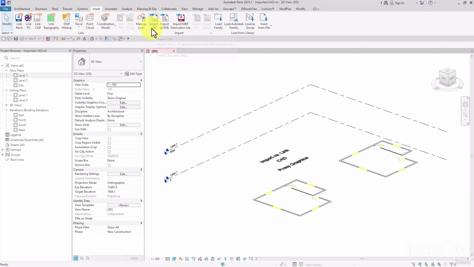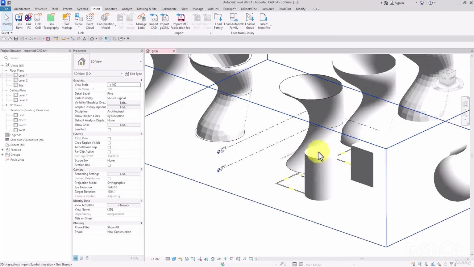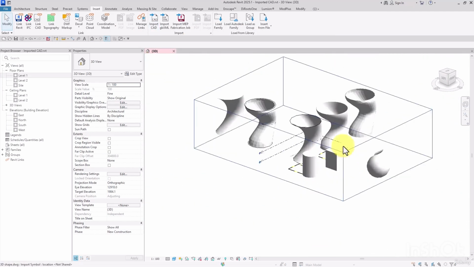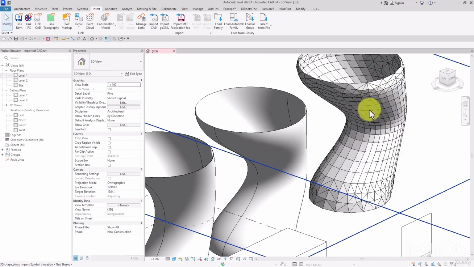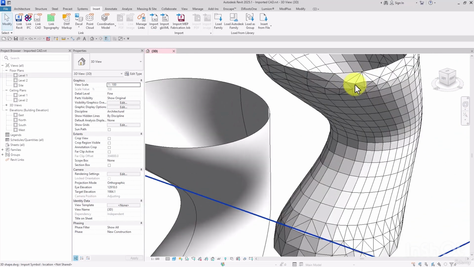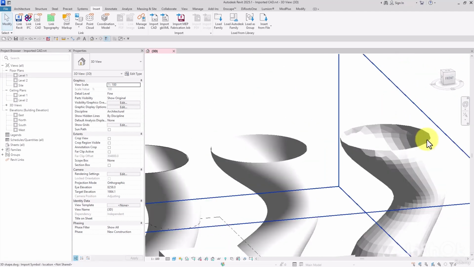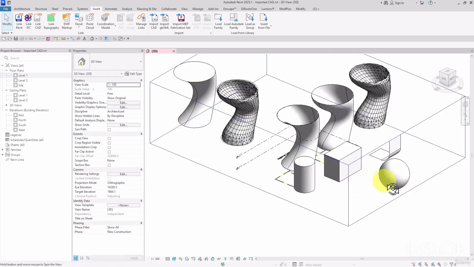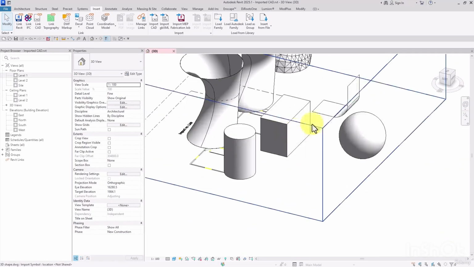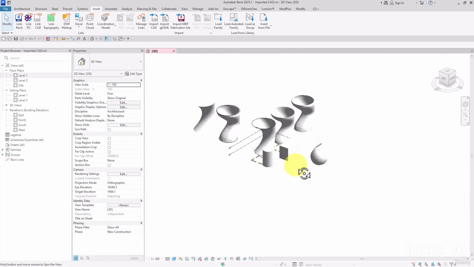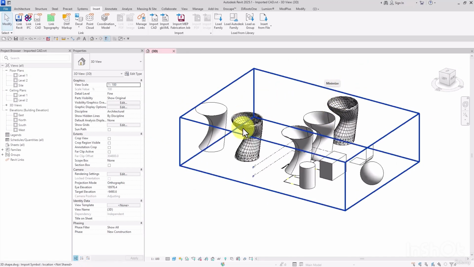If you wanted to import your 3D models from AutoCAD to Revit, as you can see, the edges are not visible for the surfaces. And here we got the subdivision for the mesh, as you can see, and the curved lines are segmented. And this is the solid element. And the standard elements like the spheres, cylinders, they are okay.